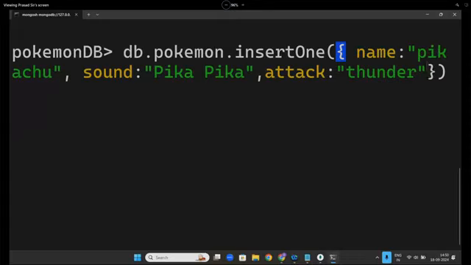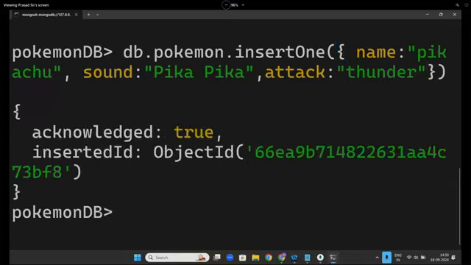Type electric, you can give whatever you like. Pokemons have types, yeah, water Pokemon and all. This is an electric Pokemon. Now here you have name, sound, attack. Is it a rule that every document must have name, sound, attack only? No. You can't say one Pokemon will have only name. One Pokemon will have so many things. That is the use of MongoDB.